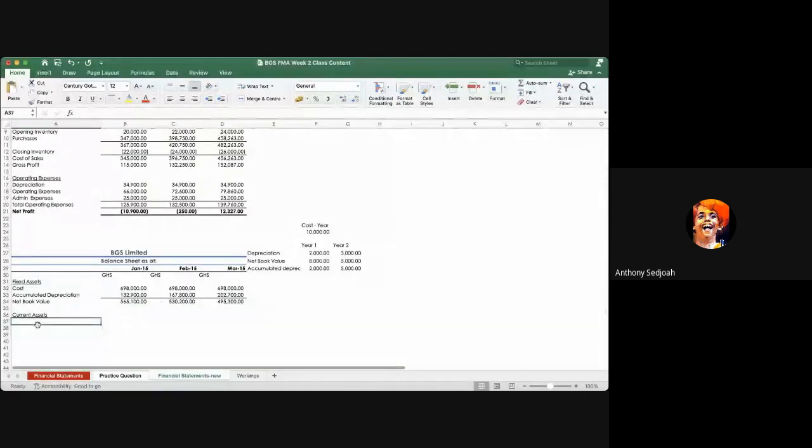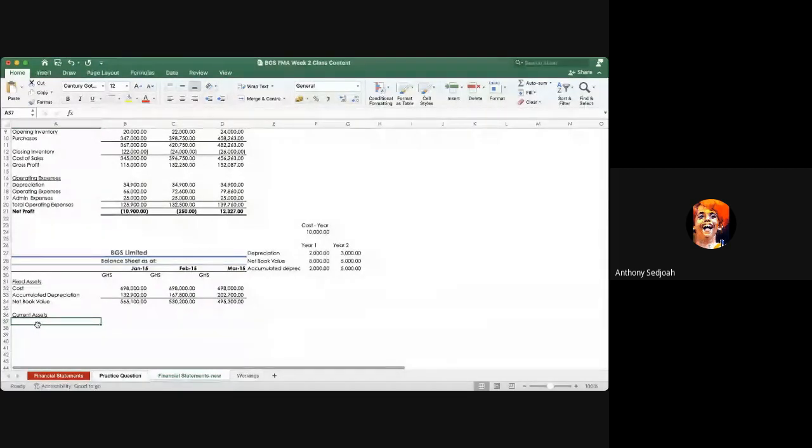So in accounting, there's a way of arranging current assets. We say that we arrange them in order of liquidity. It means that we have current assets. Basically, the aim of all our current assets is to convert them into cash. But it will be easier, or quicker, to convert some into cash as compared to others. I won't go deep into that for now. But just take note that for current assets, we arrange them in order of liquidity. The ones that can be converted to cash quickly are at the bottom, and the ones that will take a little bit more time to convert to cash are at the top.